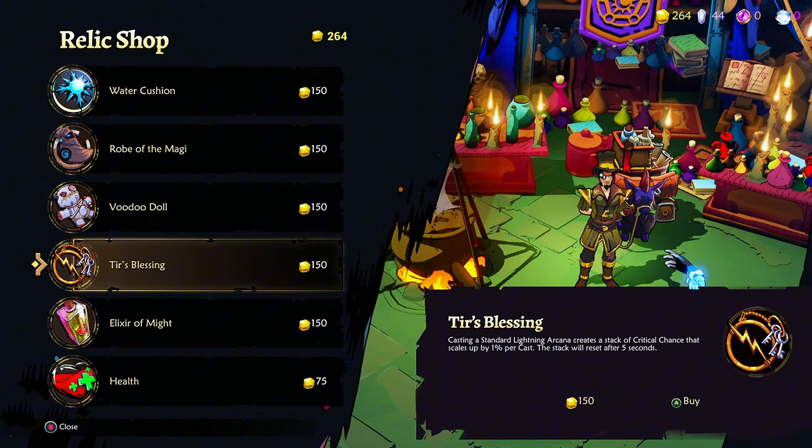Casting a standard lightning arcana creates a stack of critical chance that scales up by 5% per cast.